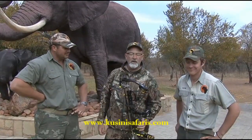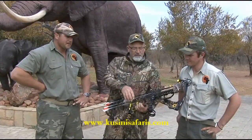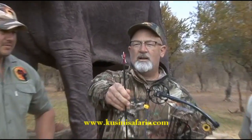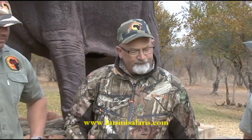Wanted to show you this bow. Matthew's Helium, I used all week, did a great job. These Easton Axis arrows and these broadheads. I don't know if you can zoom in on that, CJ. Those Rage broadheads did a number on these African plains game, so worked well for me. But I just wanted to say what a great time I had here in South Africa all week. Shosholoza is a great bow hunting concession, and they have some great animals, very healthy, do a very good job maintaining the facility here, the lodging, the food, everything was awesome.